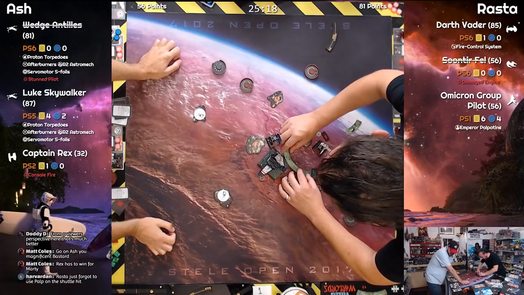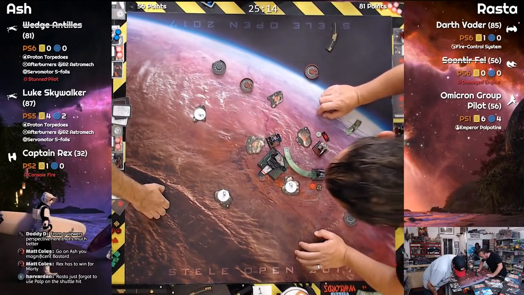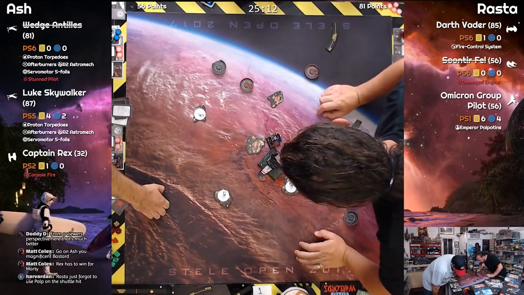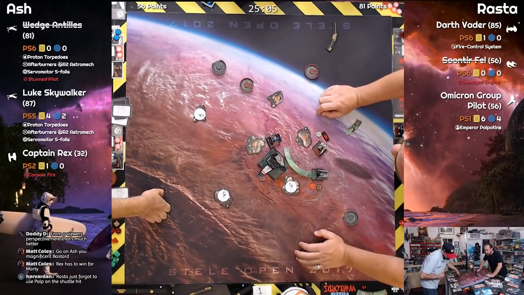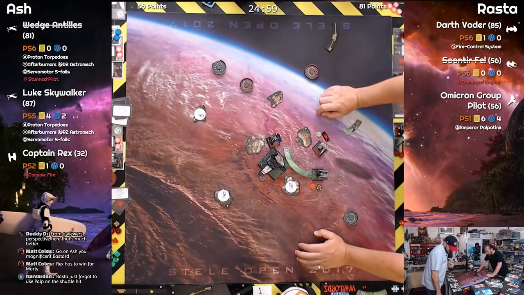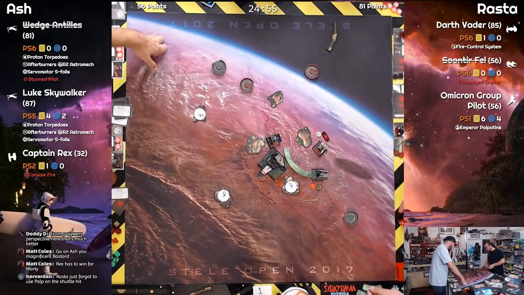Go on, mate. We can't see it, John. Oh, hang on. We've just got to use Palp on the shuttle hit. You forgot to use Palp on the shuttle hit. What shuttle hit? What are you talking about? We missed that, sorry, guys. You can't use Palp on the rock, because all you do is damage yourself.